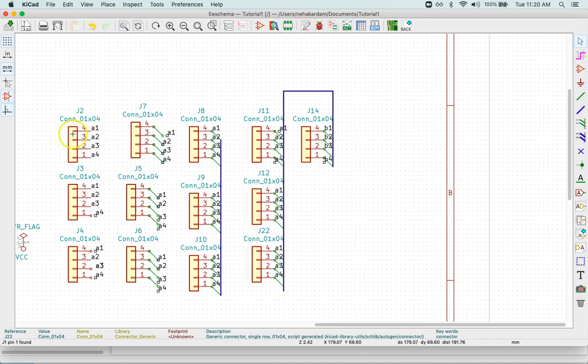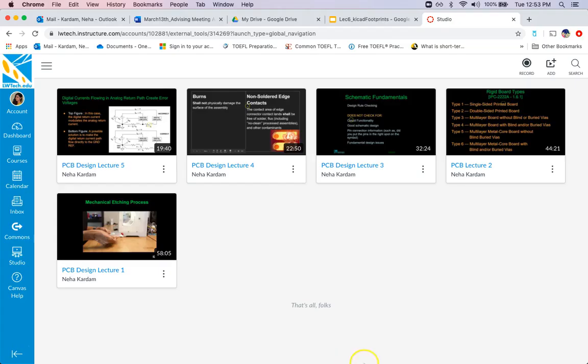So you might be thinking, why did I have to go through this path and do the annotation, if I can do it easily over here? The reason is because sometimes in the schematic, you have lots of components, and it takes a long time to go through each of them. So it's better to go through here and annotate all of them together at the same time. This is it.